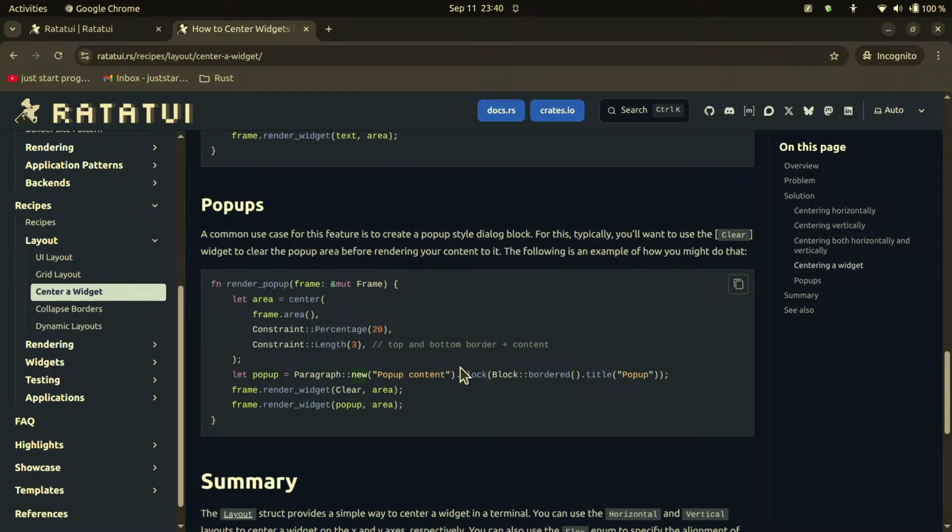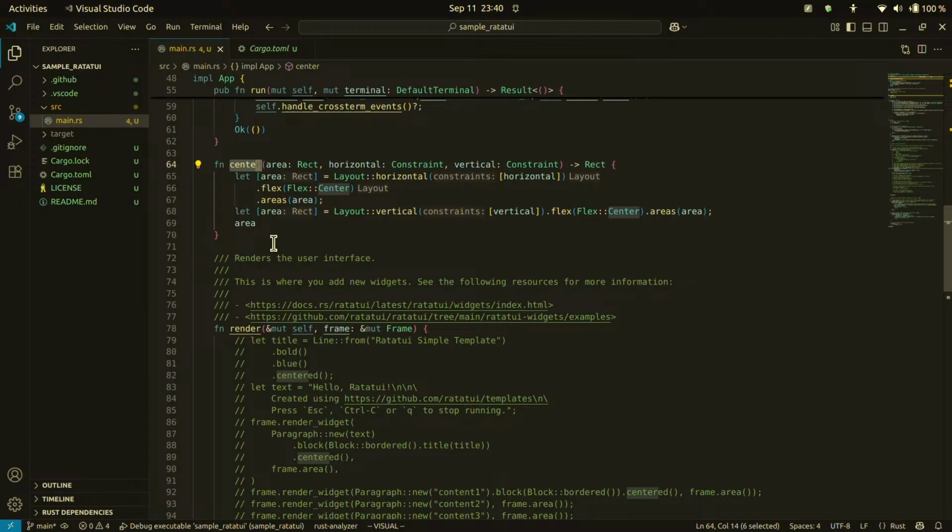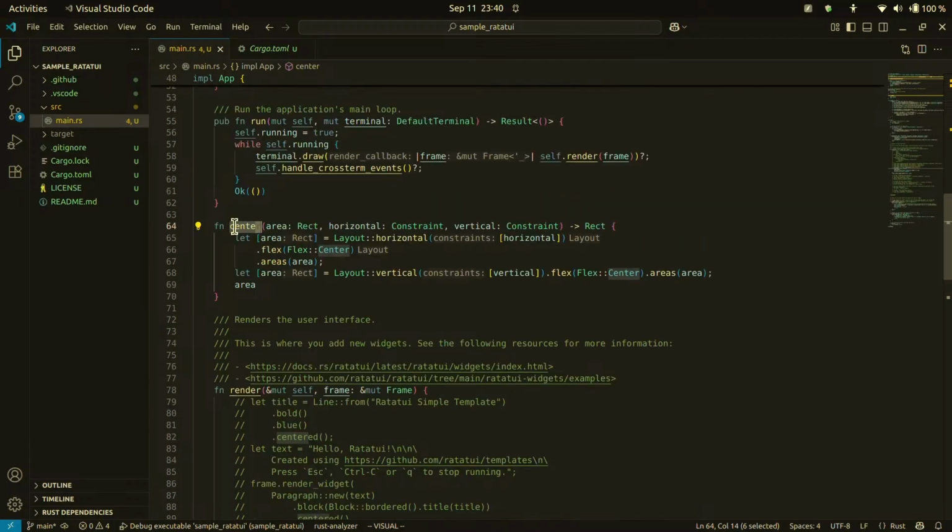Oh, just wasted too much time. Actually, the example is right here, where it uses paragraph, pop-up content, block, border, title, pop-up. Okay, let's try this out. So center is here. Let's just append it here also.